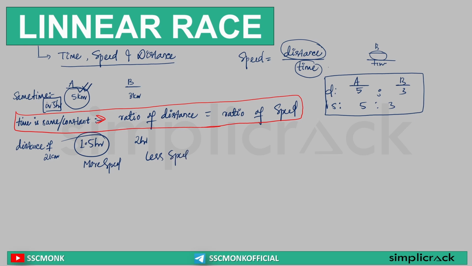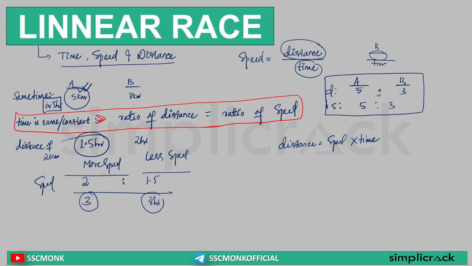Now what I have told you, if distance is constant, distance in same both cases, what we know? Sir, we know distance is equal to speed into time. Yes or no, sir? Yes. Sir, if time ratio is 1.5 to 2, then speed ratio will be 2 is to 1.5, because 2 into 1.5 is equal to 3. So what is the distance they are covering? They are covering 3 kilometers distance in 1.5 hours by A, 2 hours by B. Clear? Sorted? Yes or no?